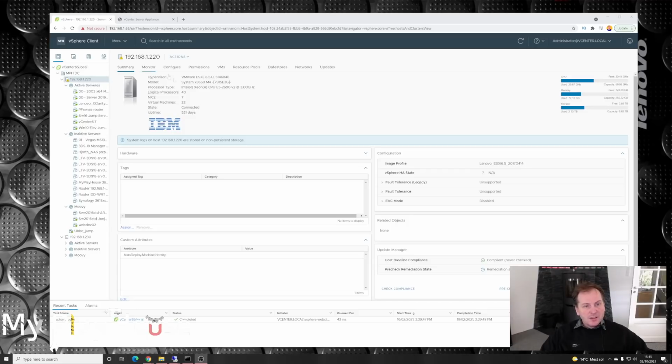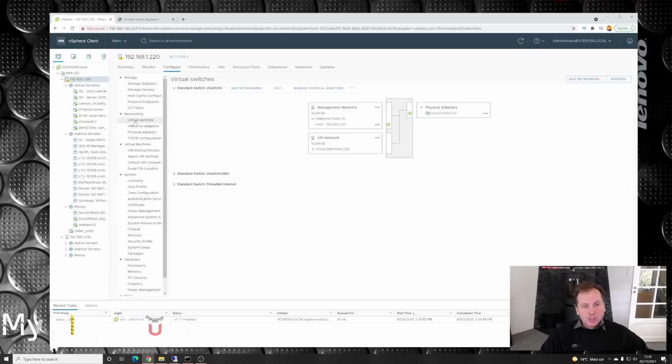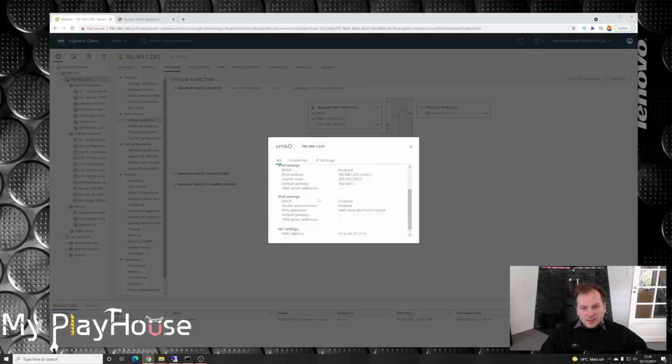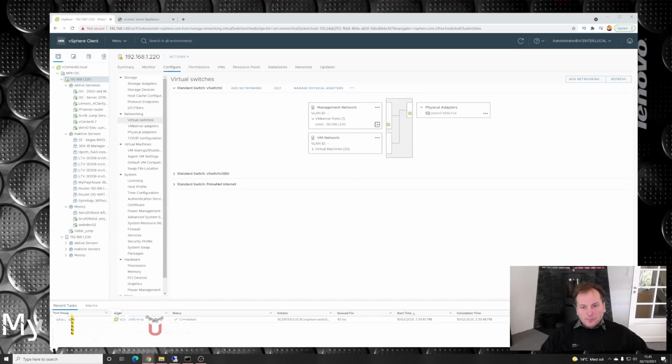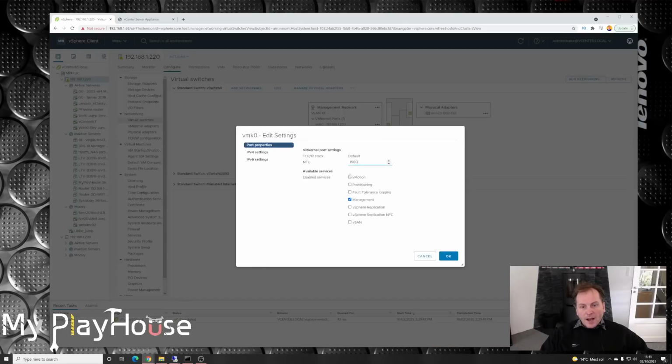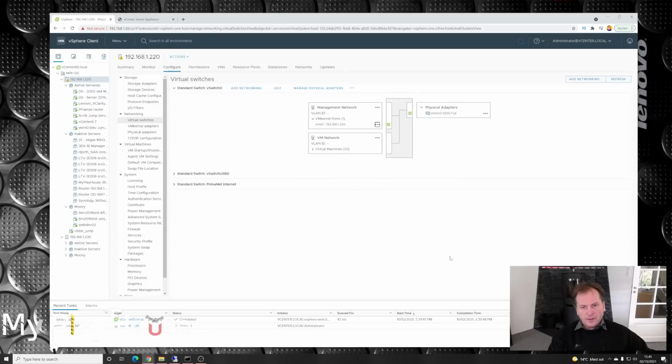But if we take the host here and we go configure and we check the network switch, we have something here called the vKernel. And if I check that and view settings, there is nothing called vMotion here, which is kind of weird. If we click it again and edit settings, I can enable the service vMotion for it. I don't know if we should do that for the old server. Yeah, let's try and enable vMotion there. And let's see, did it do that? It completed that.